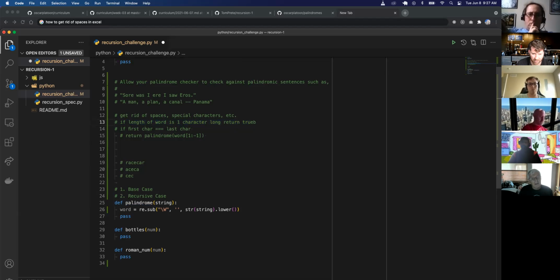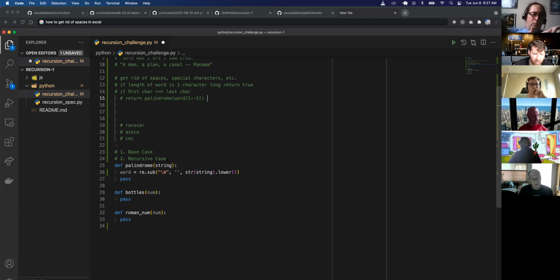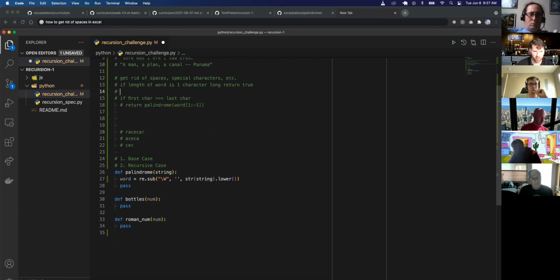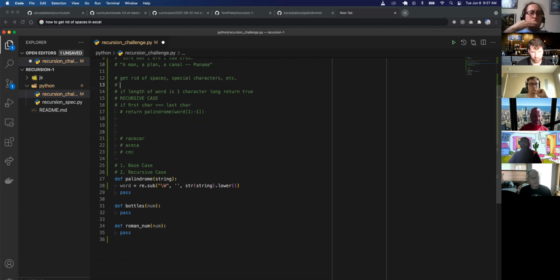Obviously this is the base case, but I believe you can have multiple base cases. And then also the recursive case, which is at what case do you call the function again? So in this case, this is the recursive case. Your test is going to be if the length is less than or equal to 1 character, because at one point you're going to call it with the 2-character word, and then the next call is going to end up with an empty string. I want to make it so if the length is 0, then return false.